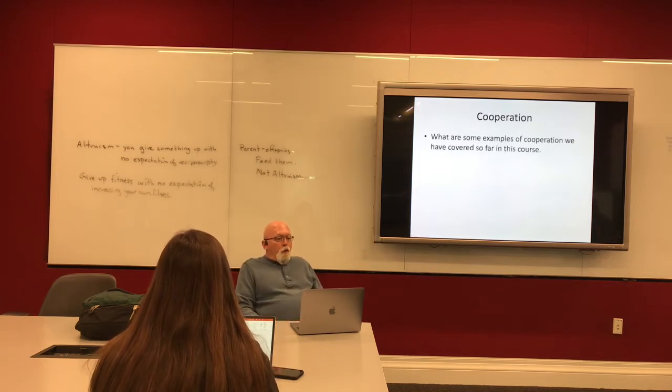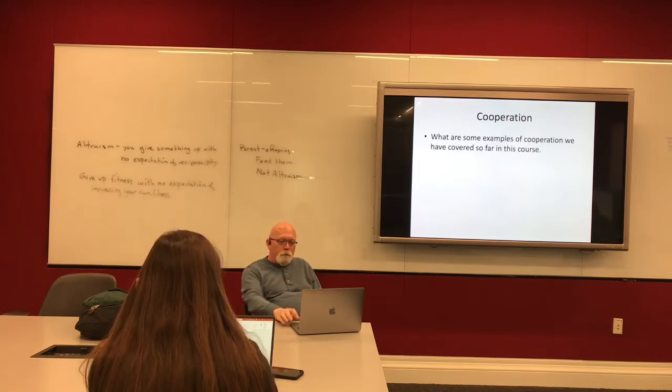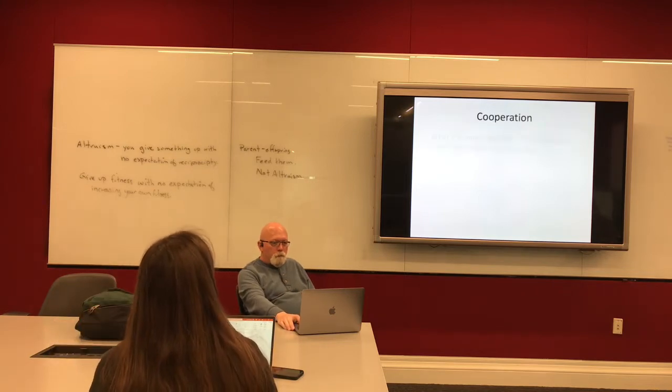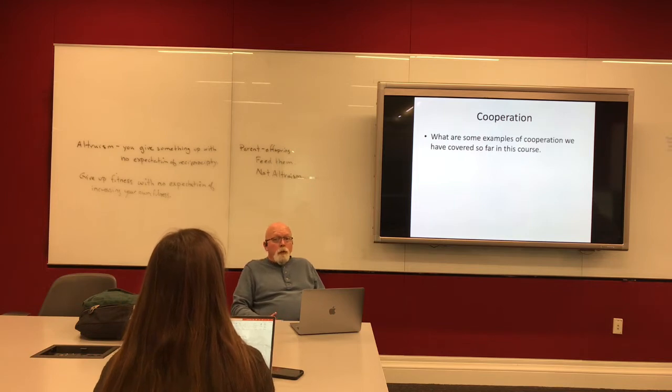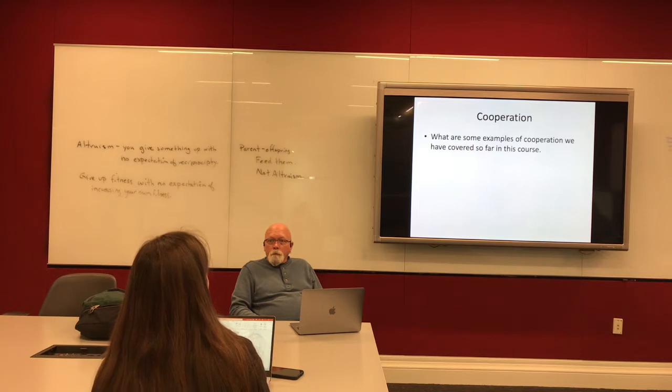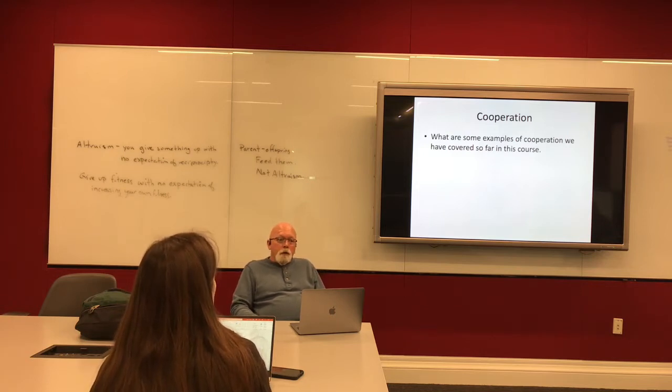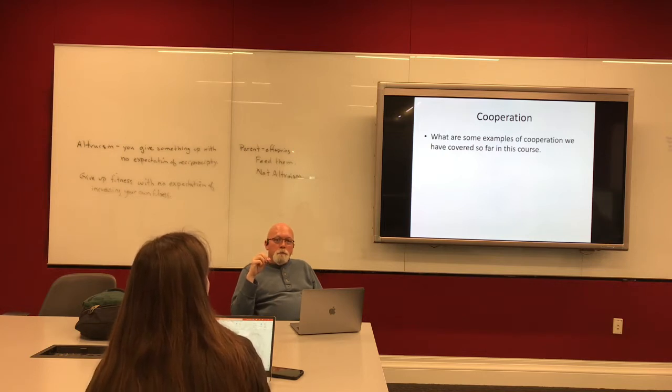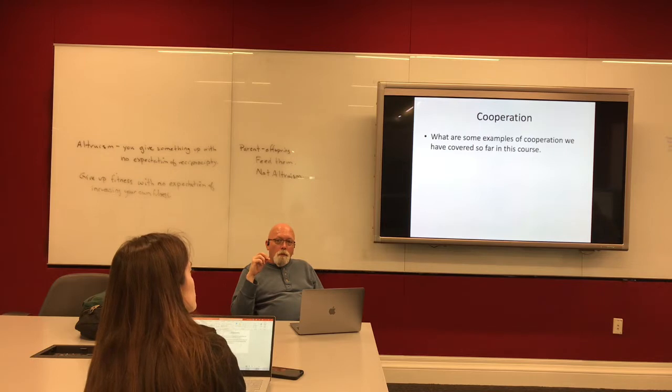But there were examples of cooperation that we've covered so far in the course. What are some of them? One we talked about relatively recently, under the resource enhancement hypothesis. No, this was in the section on sex allocation. What do you remember from group living? They work together to have better chances at foraging and to reduce predation.